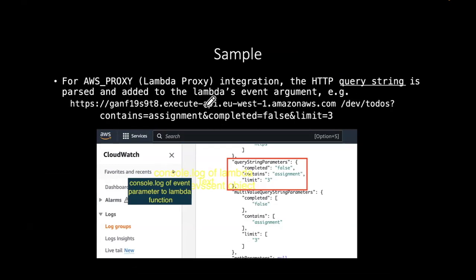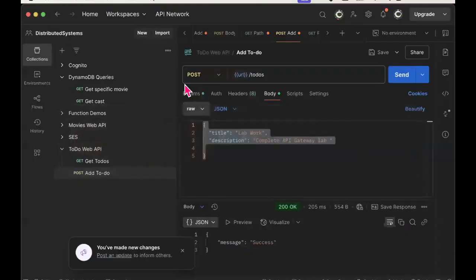What I'm getting at here is, if your request to API Gateway includes a query string, and we know a query string is a set of key value pairs, then what the gateway will do is split up that string and put it into a nice JSON representation and include that in the event object. So, do I have an example of that?